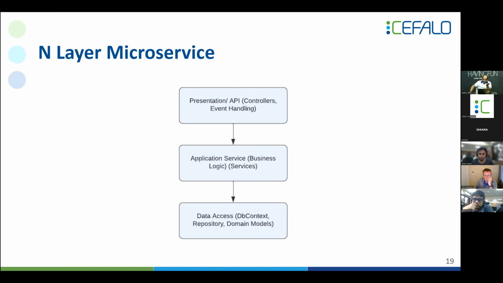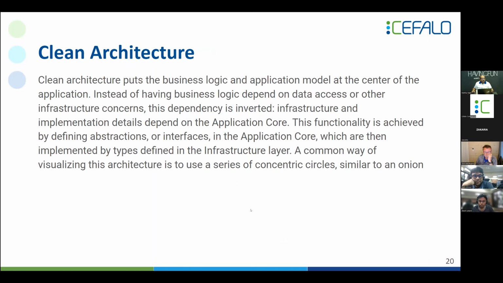So it's a very simple structure. First you create this layer, then on top of it this layer, and on top of it this layer. It's very straightforward. There is nothing complex about it. We have seen it over and over, even when we did monolith. We'll see how you can use it in microservices when we look at the code.